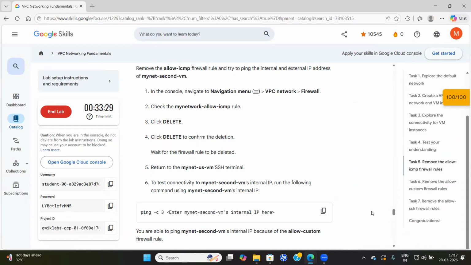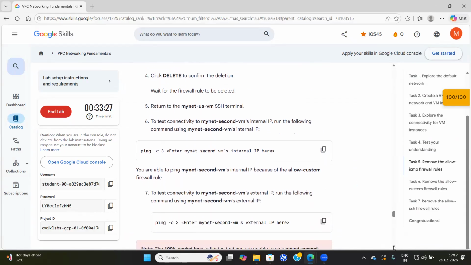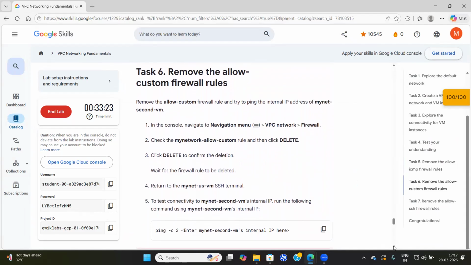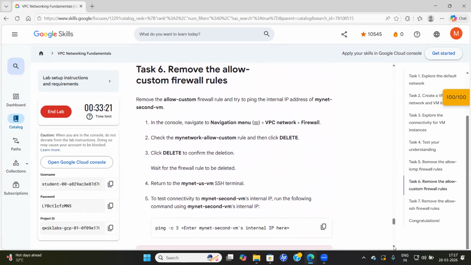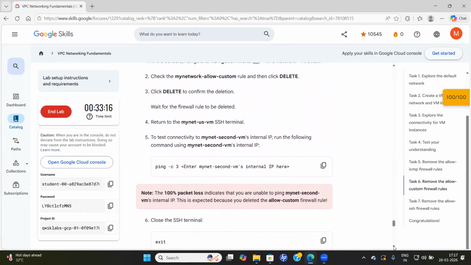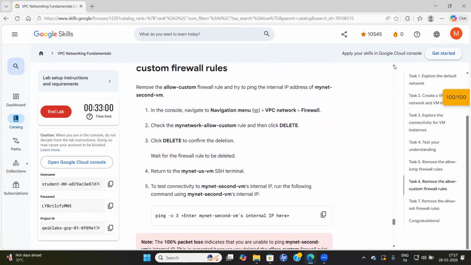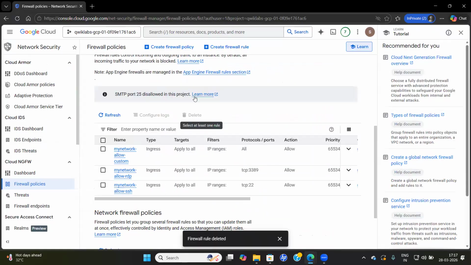Now we can see another task. Now I can remove the custom firewall rule. What will happen if you remove this custom rule? You can't ping even with the internal IP, because traffic on all the ports is allowed by this rule.